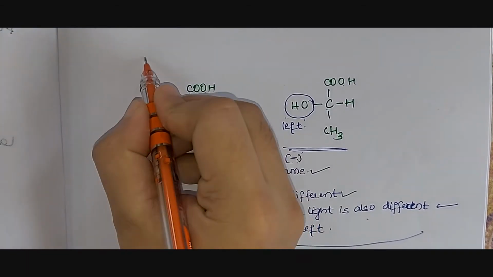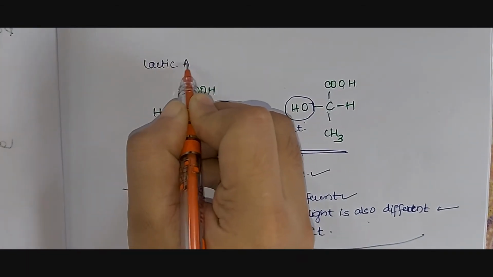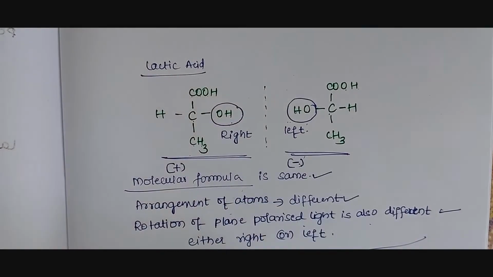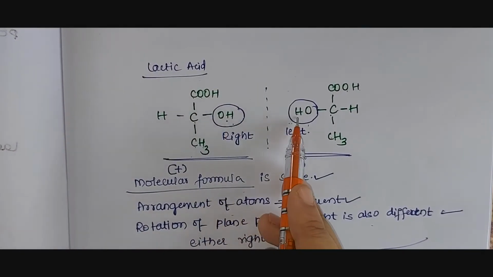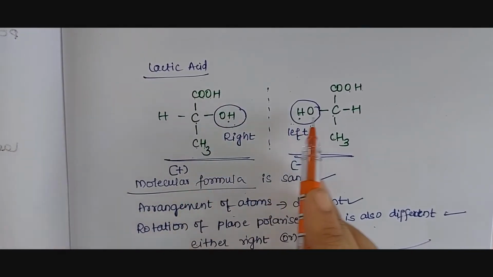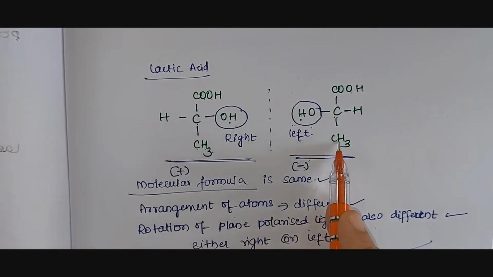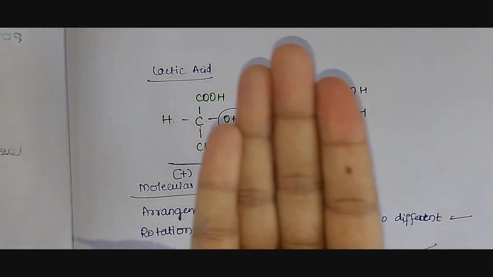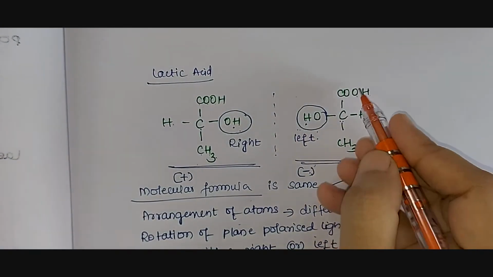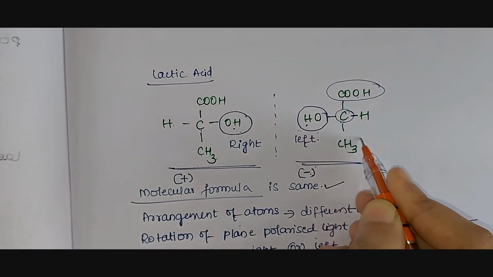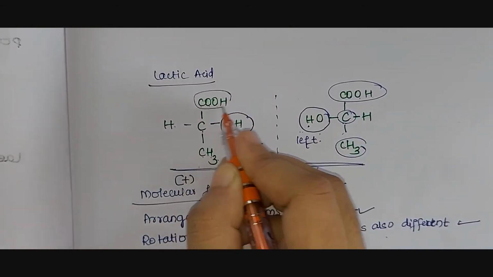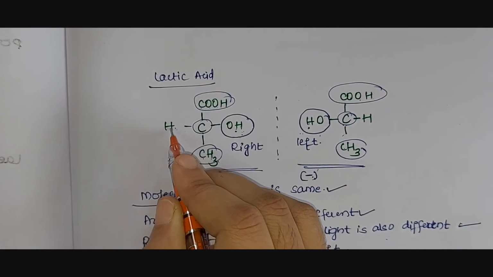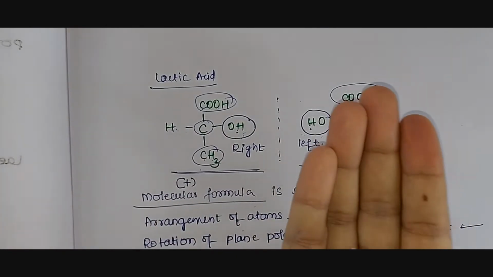So here they have the same molecular formula. This is an example of lactic acid. So if one is levorotatory, another will be dextrorotatory. One is the mirror image of the other. Don't get confused, it is just a comparison between two different molecules. So what do we observe here? When you place the mirror image of the other onto the first atom, are they superimposable with each other? They are not superimposable. Why? Because the positions of H and OH are different.